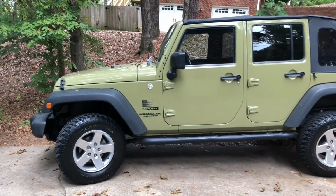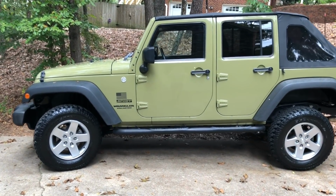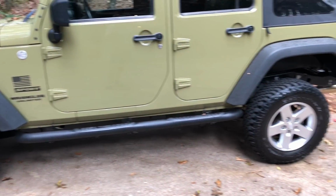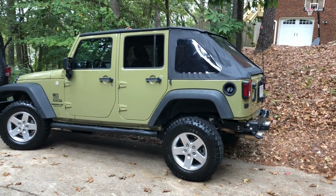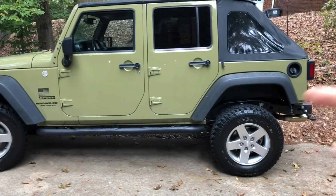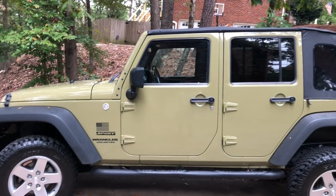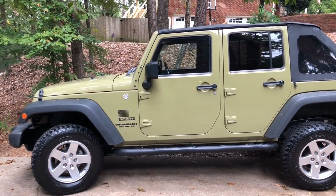Guys, this is how the JKU is currently looking right now with the stock Rubicon tires and then the obviously stock JK wheels. Stock fender flares, still side steps on there. So this is currently how it's looking, a big transformation from when we picked it up. Obviously it looks pretty good. This Jeep does have 373 gears, just like Big Sauce had. Really don't like how it drives with smaller stock tires, because you really have to shift gears a lot more frequently and the RPMs are a lot higher just to be cruising down the road.